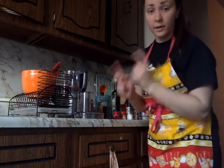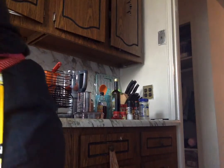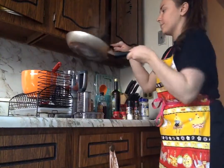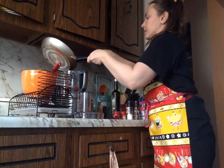All right, so our sauce ingredients are all in the blender except our onions. So these are plenty done. So I'm going to take these off the stove so you can see they're nice and translucent, even a little bit browned. And I'm going to add these to my food processor.